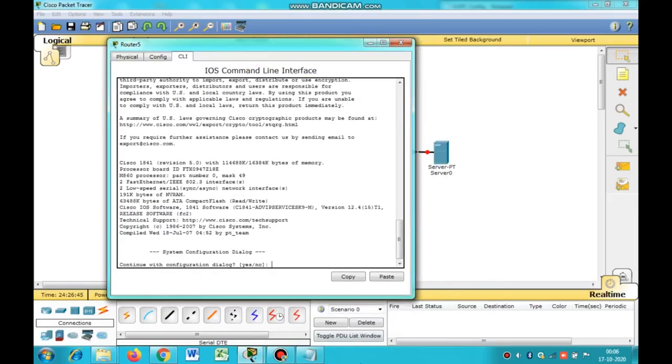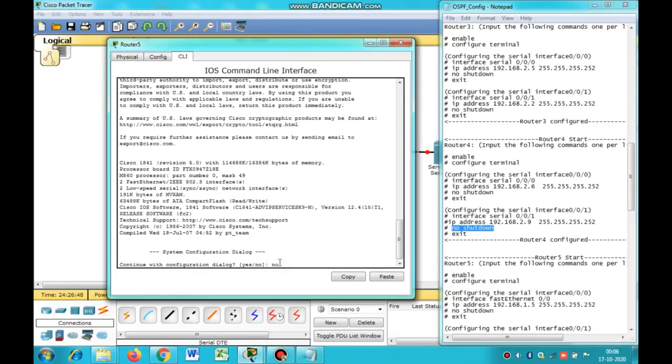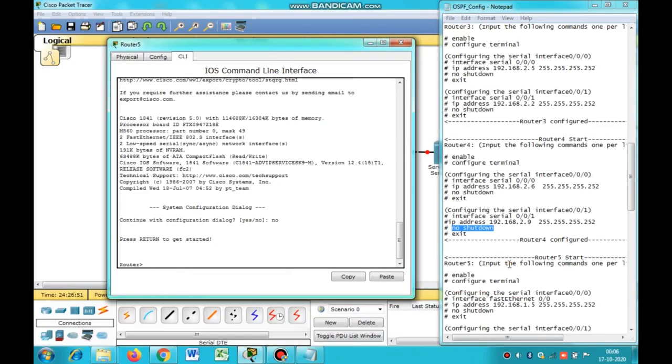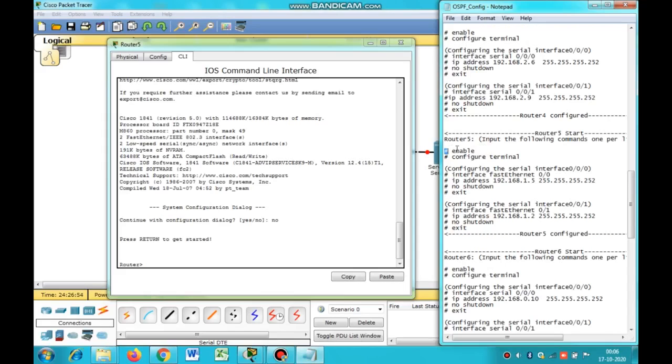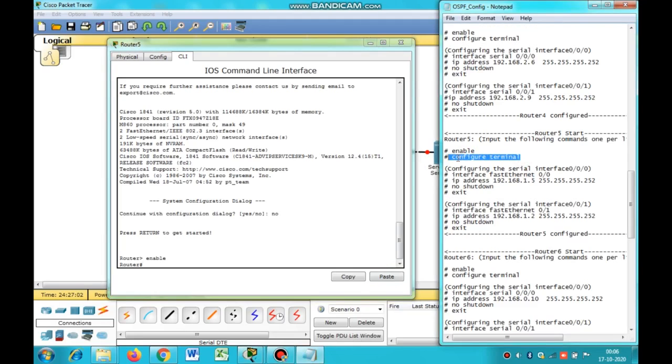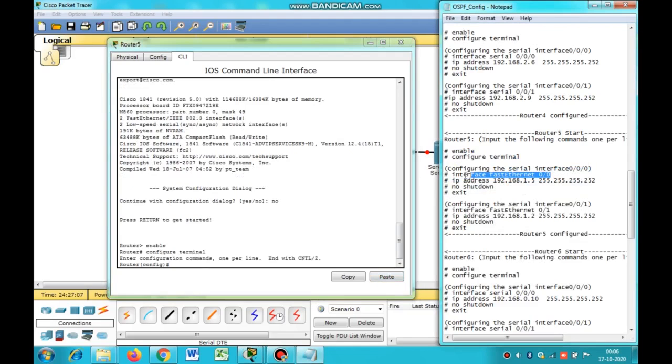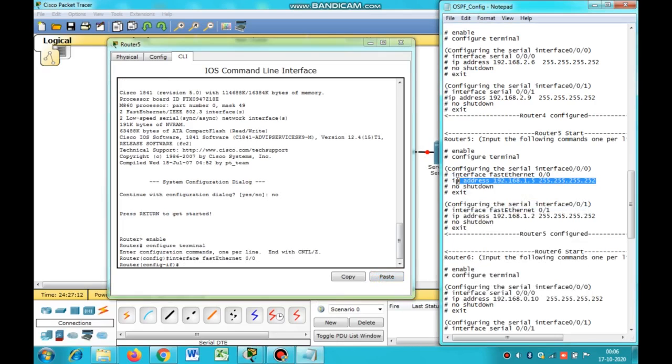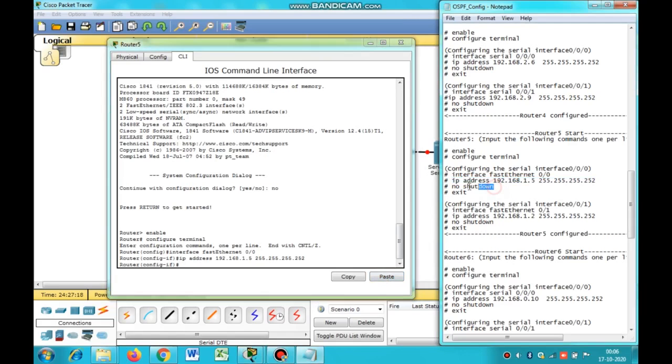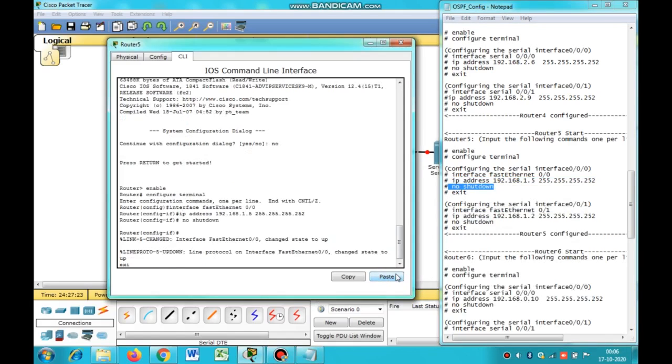Go to CLI, first click no, and then we have to enable the router first, and then configure terminal, interface fast Ethernet, IP address, no shutdown, and then exit.